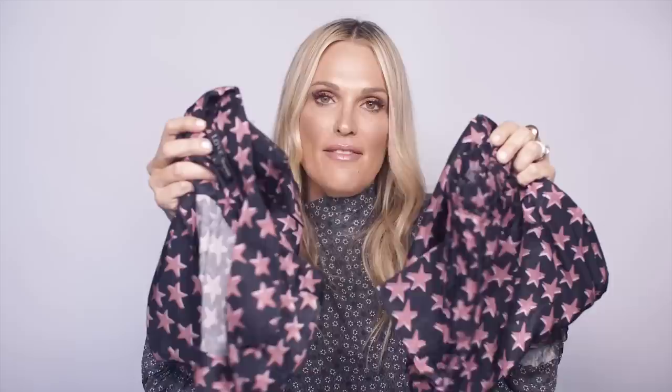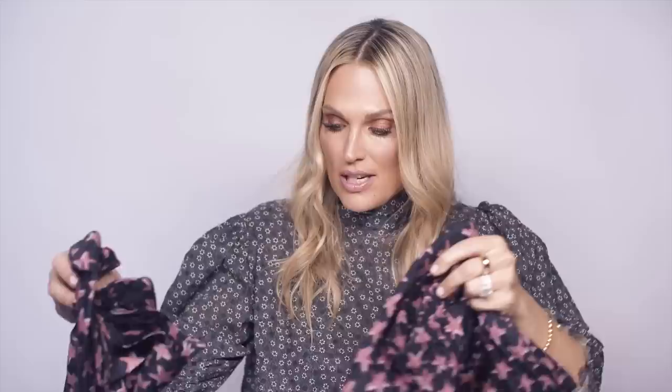Since we're on the traveling theme, I'll keep going. During Black Friday I'm always on the hunt for sales. I found these — they weren't on sale, but I became obsessed. I've talked about them before; I have them in black and white. They're called Love Stories — silk pajamas, and now they did rose gold and black with badass stars. They're awesome, they're silk, they don't wrinkle. You can lounge around, go to bed, or even wear the top with jeans. You can't have too many pajamas, and I love stars.